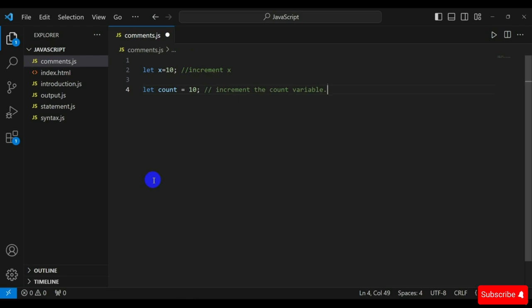So in this code, you understand the best practice such as using clear and concise comments and avoiding unnecessary comments that duplicate code. So comments are your coding companion, guiding you and others through your code. Mastering their use will undoubtedly level up your programming skill. So practice incorporating comments in your code, explore different documentation styles, and stay tuned for more coding tips.